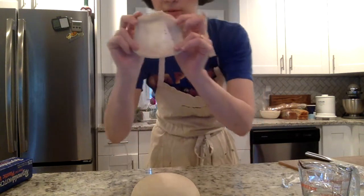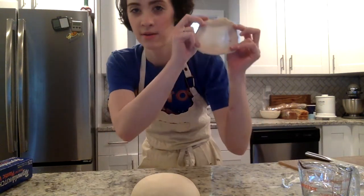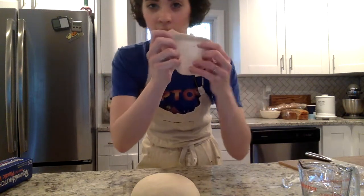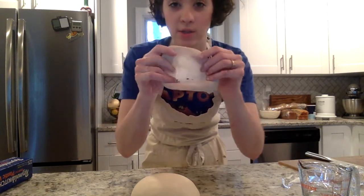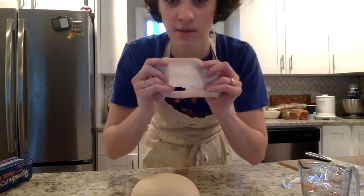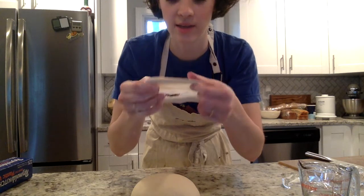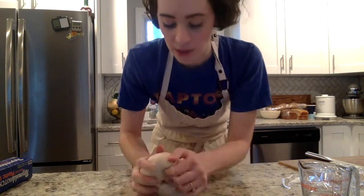And here we have, hold on, let me figure out how to do this. Alright, so we see the light through it. There is a tiny bit of tearing, but that's expected when you're stretching the dough this thinly. Okay? There we go. That's great. Okay. Perfect. We can see the light through it. Majority of it stretches and holds. So that's what we're looking for.